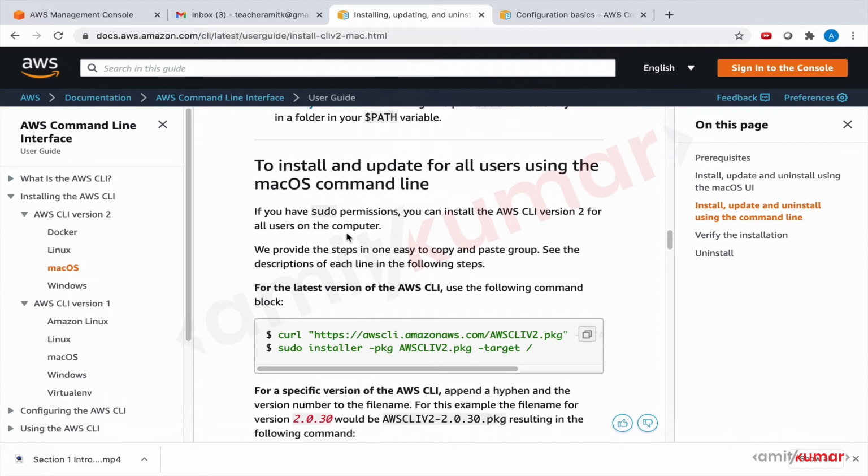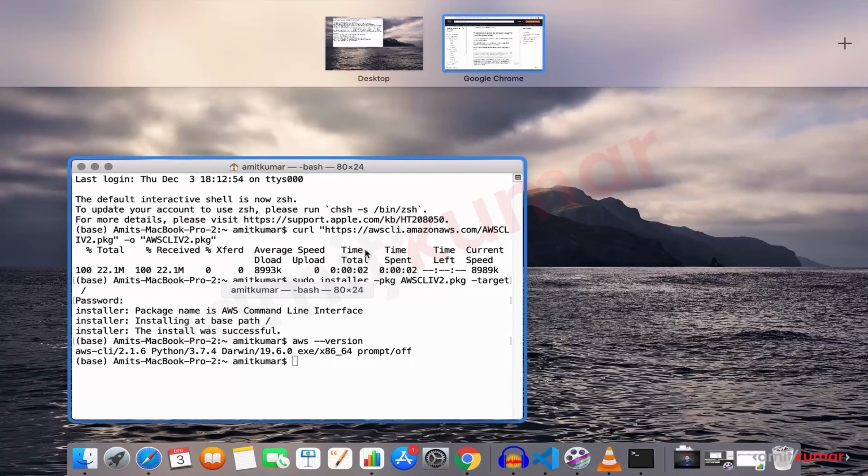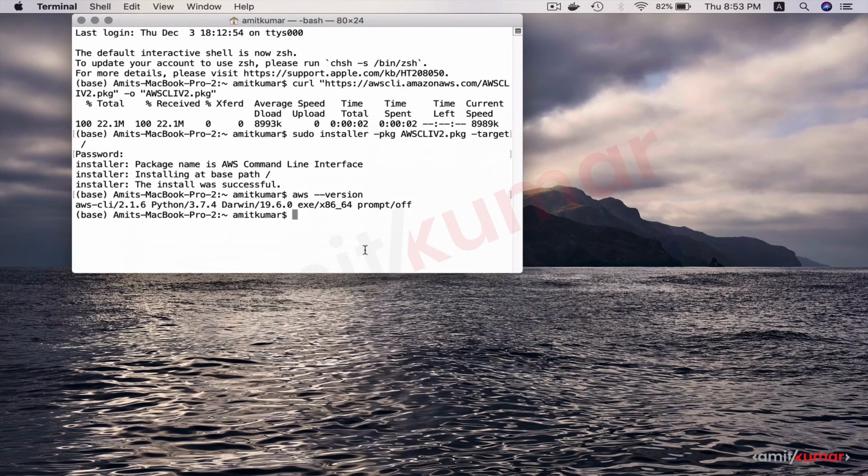Great. Now the next stage is where we will actually configure our terminal to use AWS CLI. That is, suppose we want to know how many S3 buckets are there in our AWS account. And we want to issue some command from our terminal, and through that command, we want to make that possible.